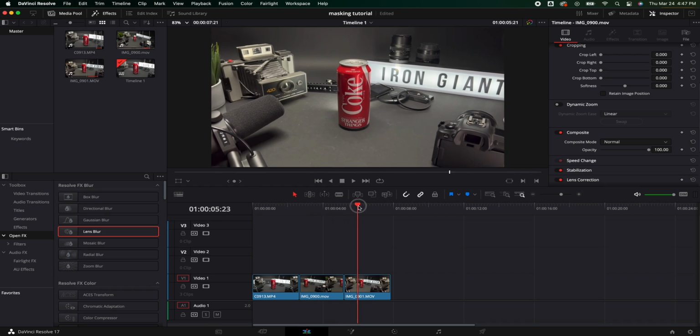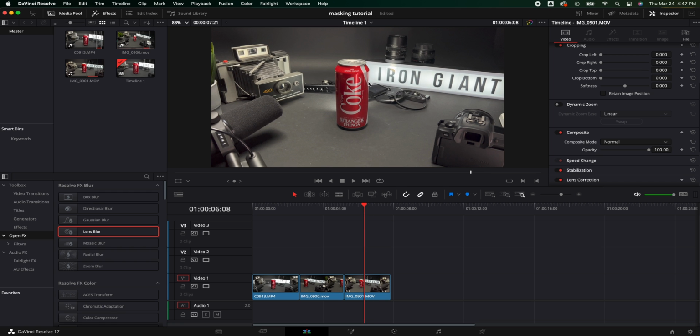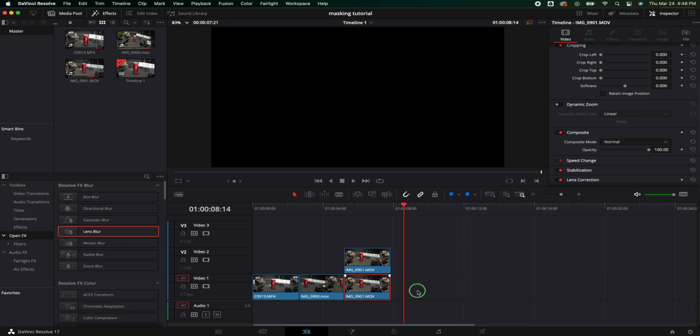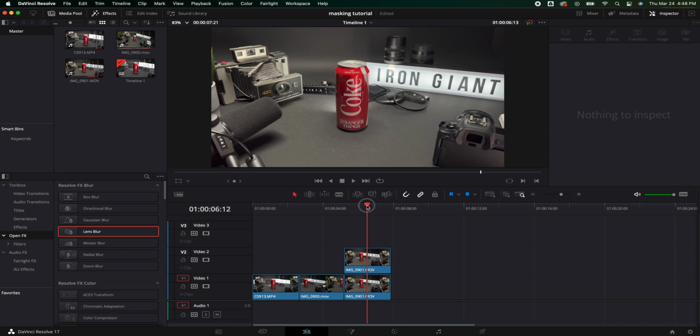So I'm going to be focusing on the ProRes file shot from the iPhone 13 Pro Max because I really like the 4K, I like the resolution of it, but I want to add some of that blurriness to it. So what we're going to do is duplicate this clip. I'm going to hold Option on the Mac and bring it up above it. You can also right click on it, hit copy, go here and hit paste and it's going to insert that clip, but I'm just doing a keyboard shortcut.